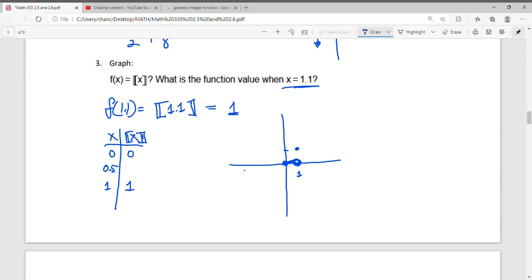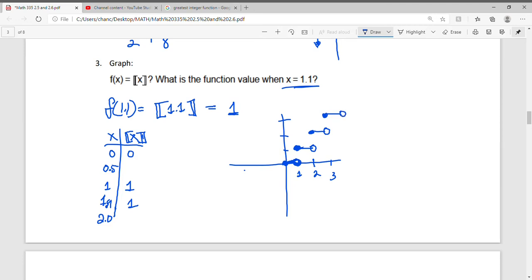As soon as we get to 1, 1.9, that's still going to be 1. A greatest integer that's equal to 1.9 or less is still 1. But then when I reach 2, it jumps to 2. So this is going to be 1 up to 2, and then it jumps to 2. So we have a staircase pattern. Again, the greatest integer function is the integer that's equal to this or less. And then that means at 3, I'm going to have another jump. It's going to jump to 3. But it's going to have an open circle here again. So we have a staircase pattern.